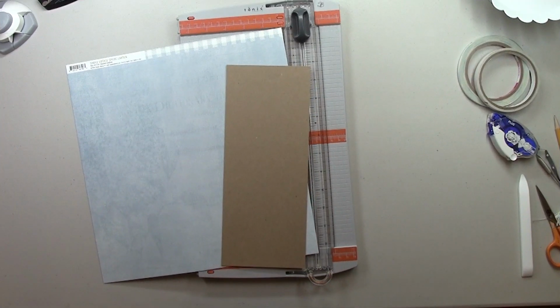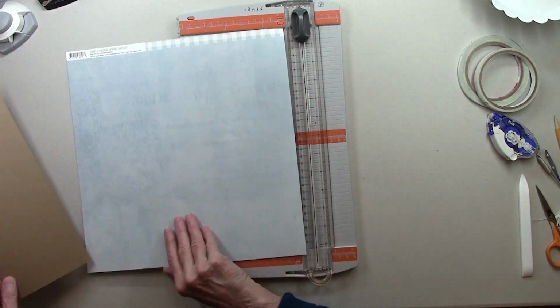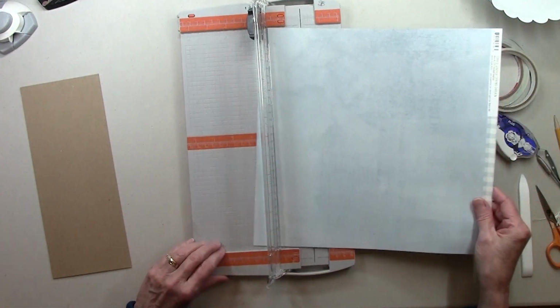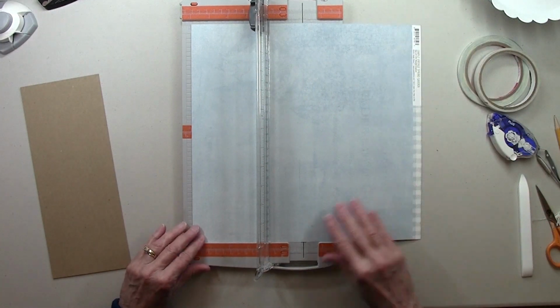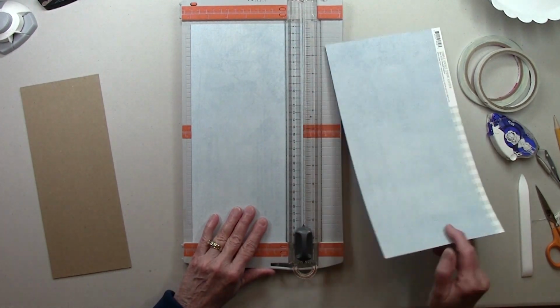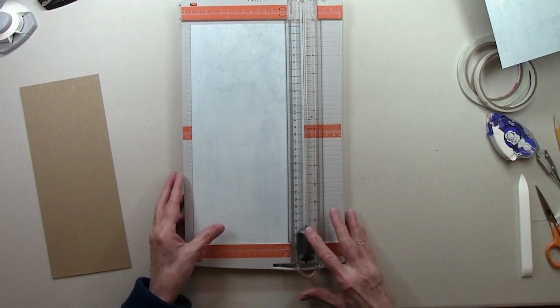To begin, you need a plain piece of paper out of your basics kit. You can choose whatever color you would like, along with the chipboard piece. We need to cut our plain piece of paper in half. So we need 6 inches. And the other half we can set aside.